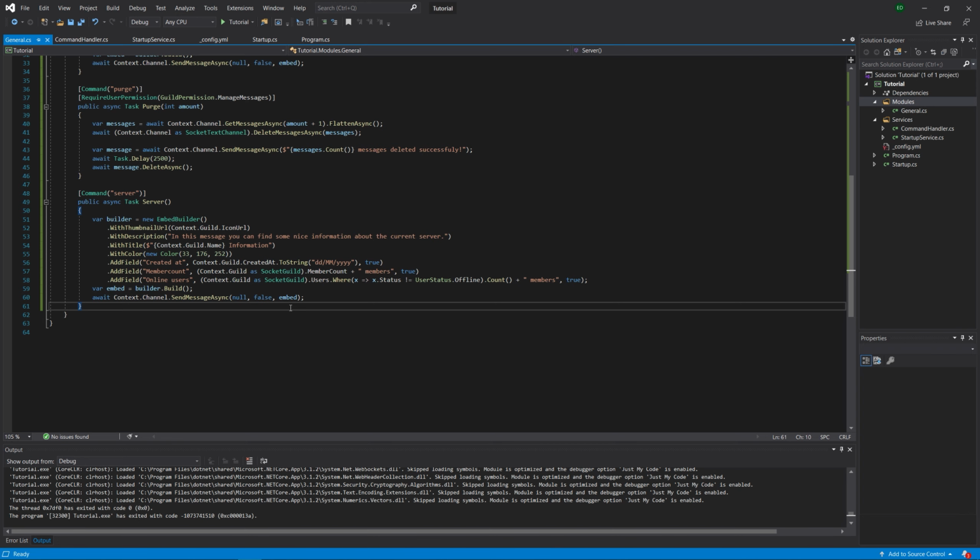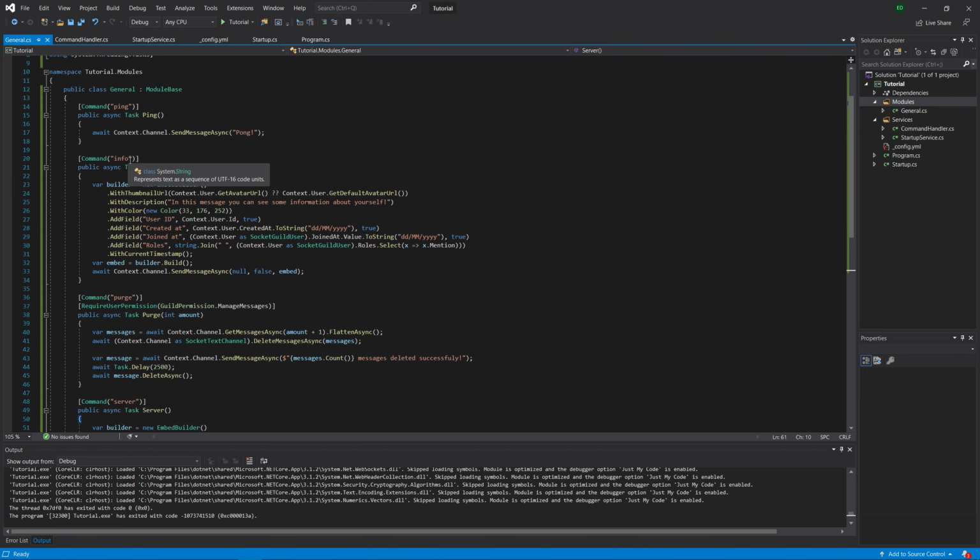Now before we end this episode, there's one more thing that I want to talk to you about. Earlier we made a info command about a user, but if you would want to know information about another user, this command won't work. So let's actually make this command in a way that we can use it on other users by mentioning them. So what we can do here is we can say socket guild user, and then user equals null. Now what does this mean? We don't want the info command to only work when we mention a user. We also want it to work when we don't mention a user. When we don't mention a user, we want to use the user that sent the message. While if we do pass a user mention, then we do want it to use the mentioned user.